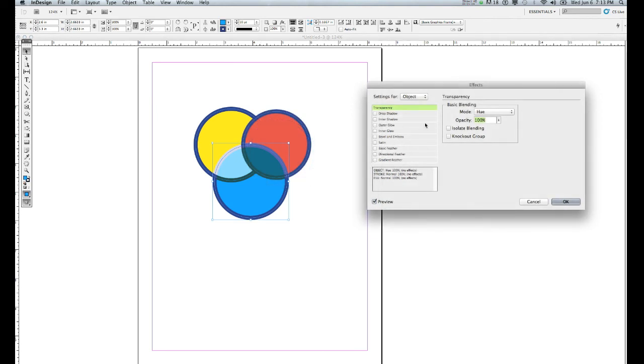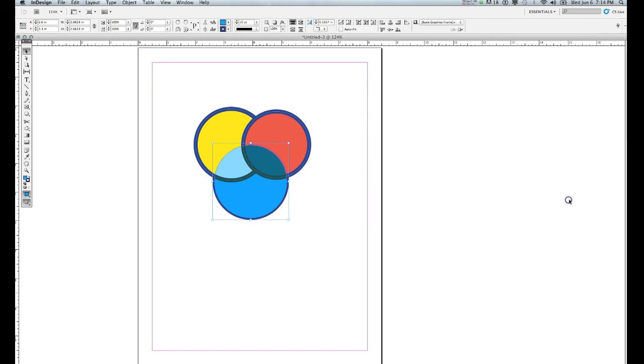We've kind of walked through blending modes a little bit, but I want to show you one last little thing with these. Right now we've been working with the setting for object, but you can also change the blending mode just for the stroke or just for the fill. So for example, I can come in and take the stroke here, put that as an overlay, and it'll take that stroke out. Again, it's just on the object that I'm working with right here. But remember, I can apply that information to other objects using the eyedropper tool. I'm going to pick up my eyedropper, click on that, and I'm just going to transfer that information to the other objects. Let's see if we get kind of a different effect.